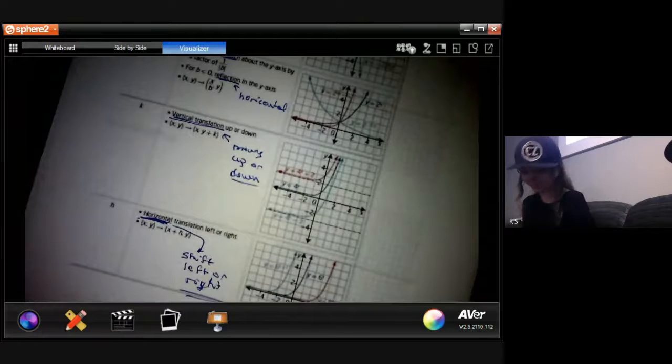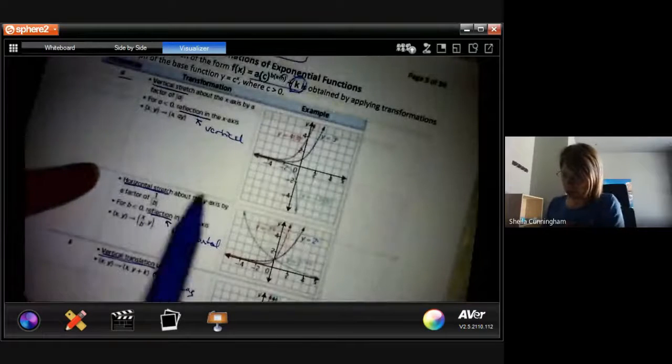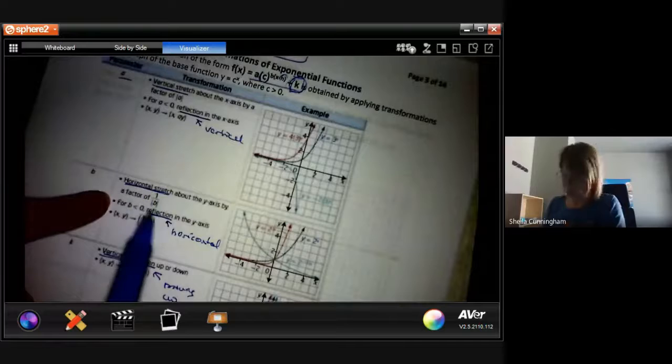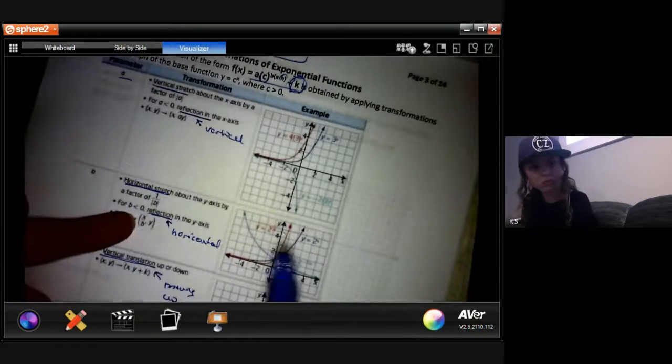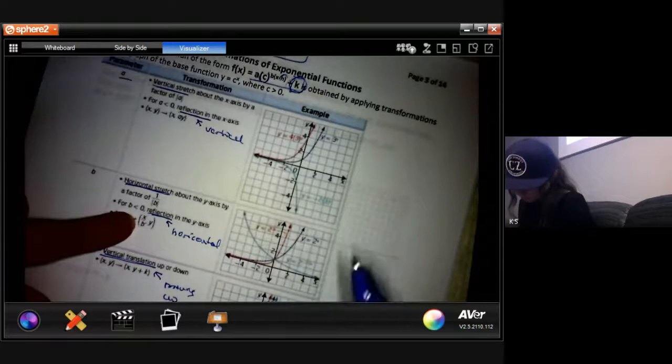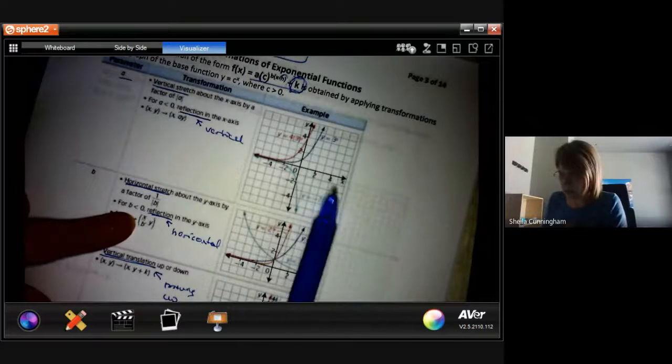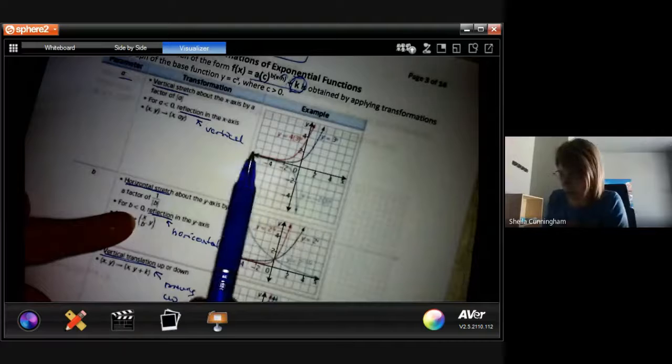Sorry, Josh here. I had a question. Is the reflection always going to be like this, the reflection point going to be where it crosses the y-axis? Only if you're dealing with a horizontal reflection. Right, but the horizontal reflection will always be at y equals or x equals 0. Yes, because it is literally reflecting about that y-axis.